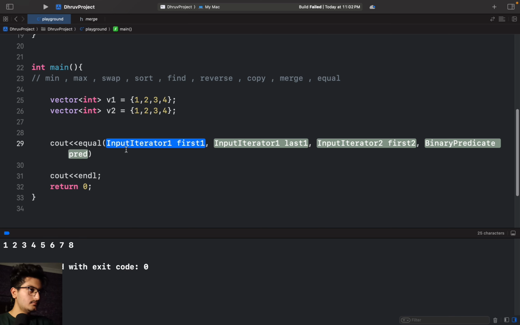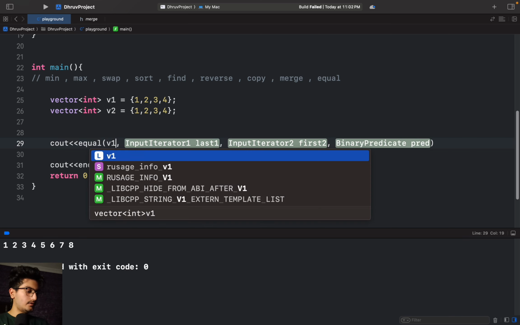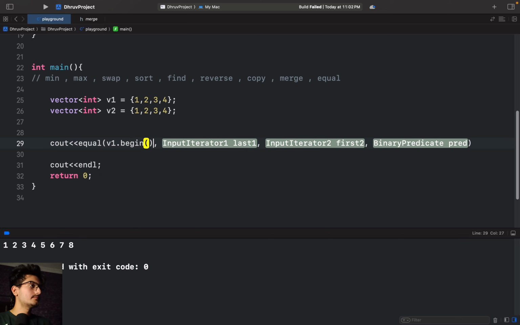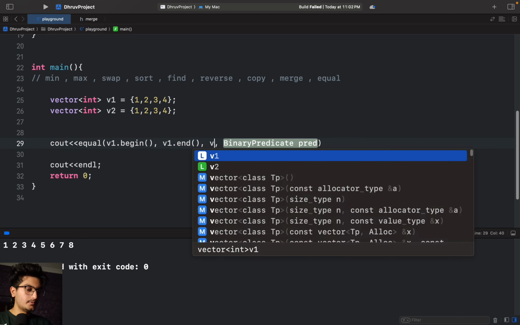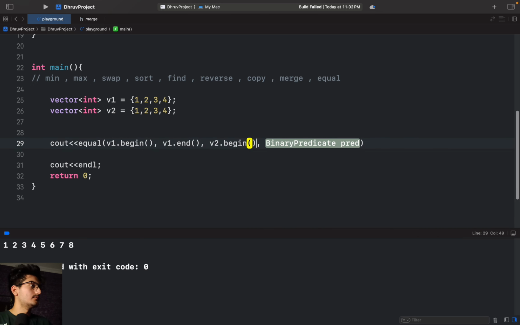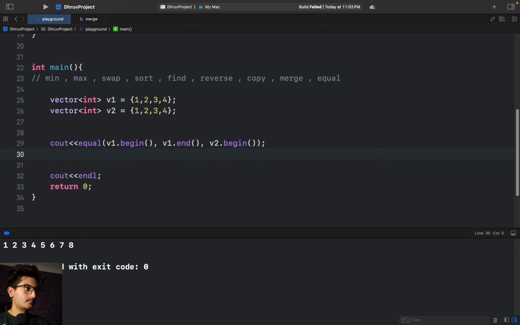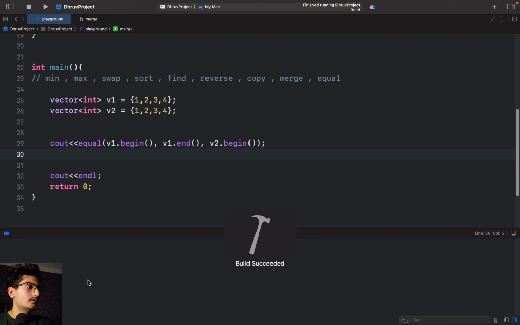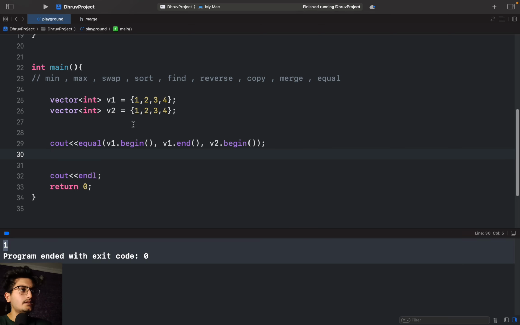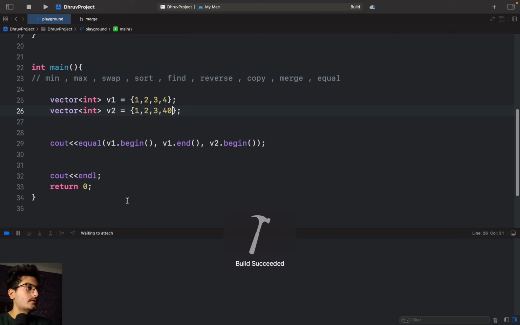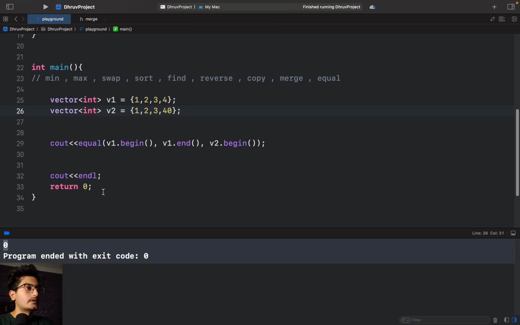So let's just say I will call it for v1.begin, and here I will call it for v1.end, and here I will do v2.begin. And I will skip this part. And now if I run the code, I should get 1. 1 represent true here. And what if instead of 4 it is 40? Will it also return 1? No, it does not return 1.